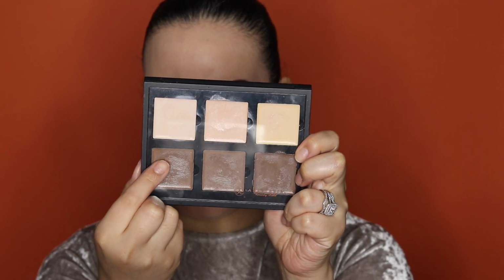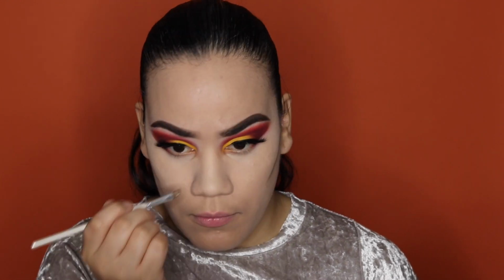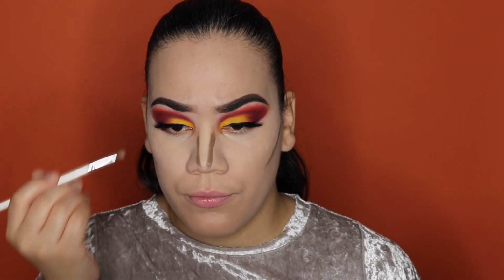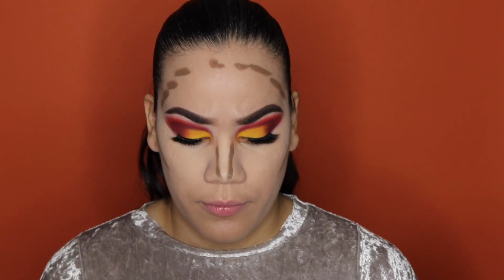Then I also went into my Anastasia Beverly Hills Contour and Cream Kit. This is a brush from e.l.f. and it's just a shadow brush, but I just use it to contour because I love mixing brushes like that.